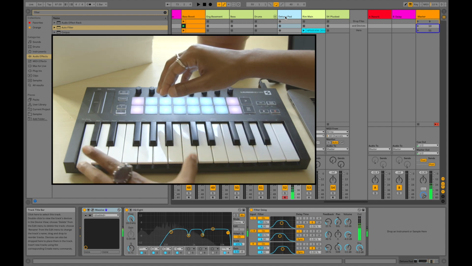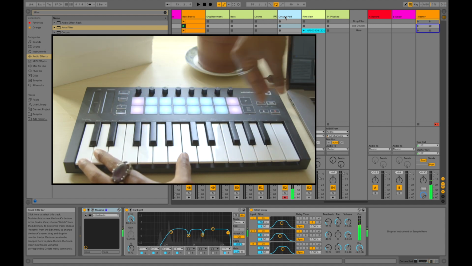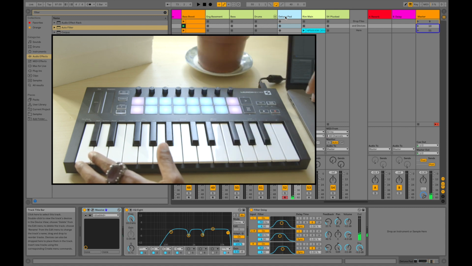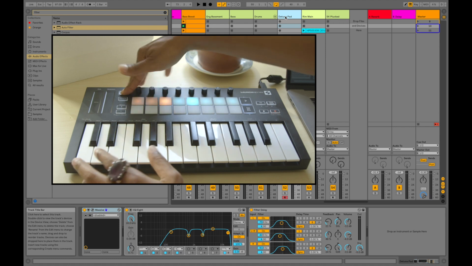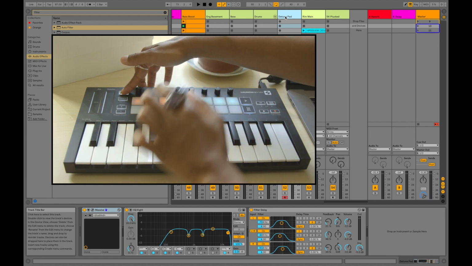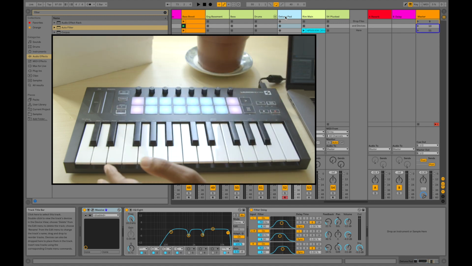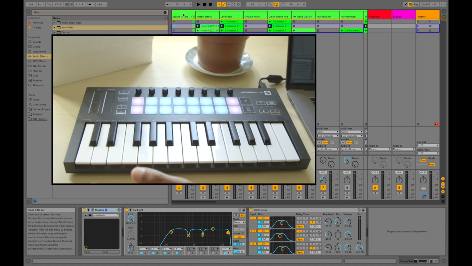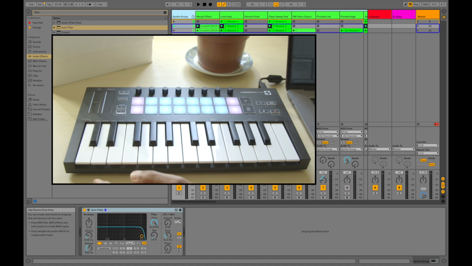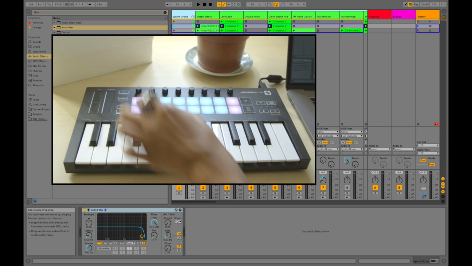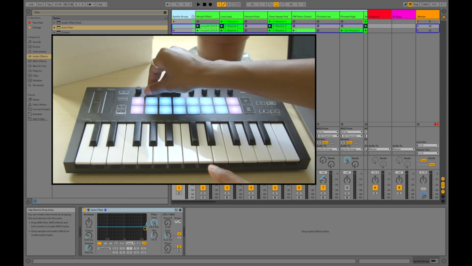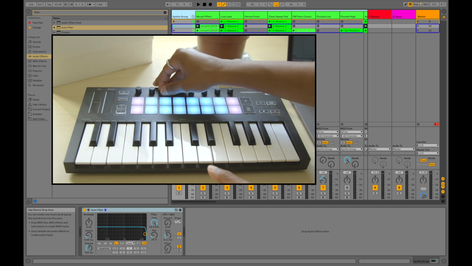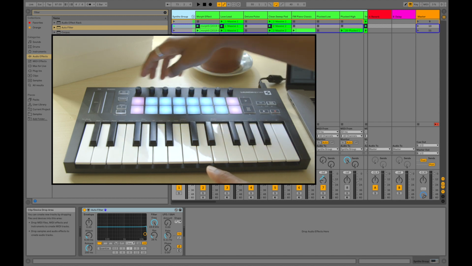So you've got your C, so you can use that as 4 octaves if you want to. And then if we go into our pot modes, if we go into device, then our pots control our device. So if we go into this track, for example, we have an auto filter there. So our pots here, the first one changes the frequency, the second one changes the resonance, the third one changes the filter type, etc. So that is our device mode.